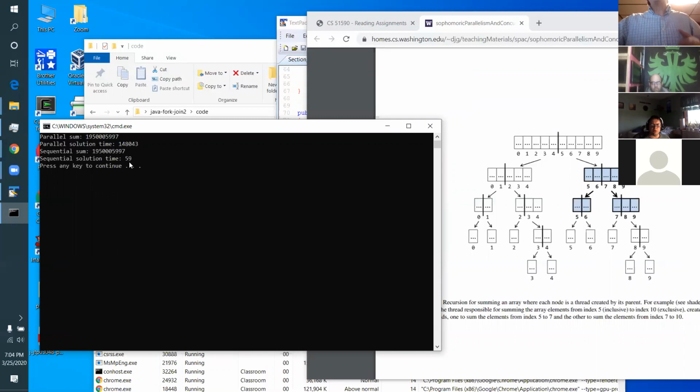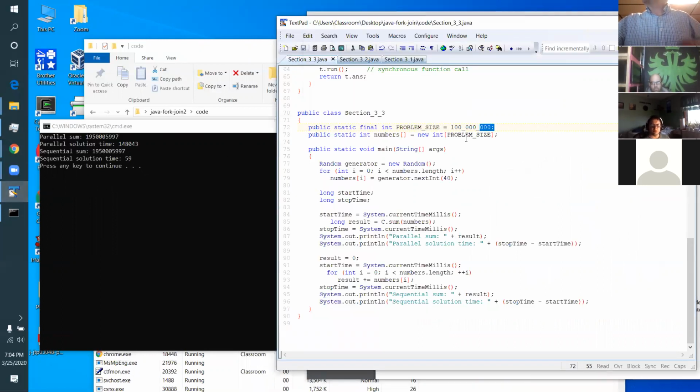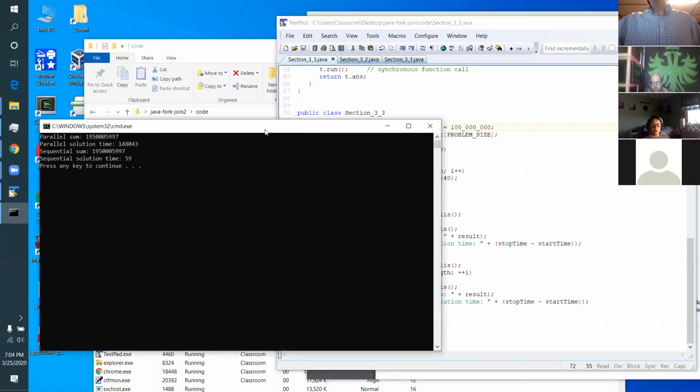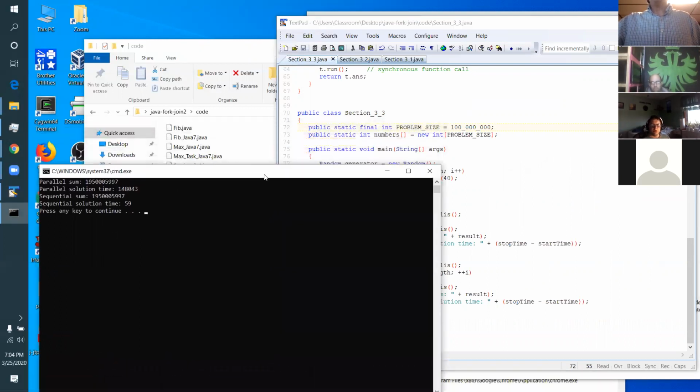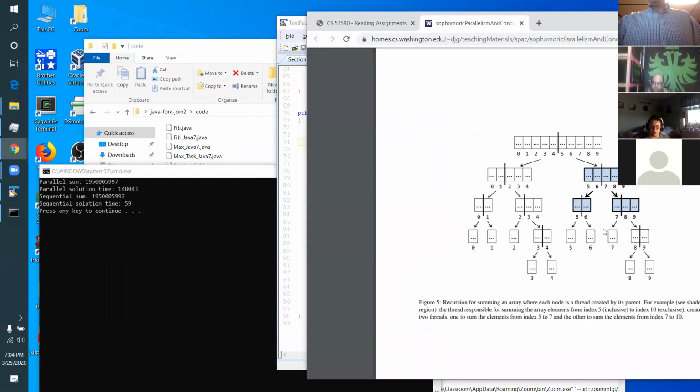What's really neat about this is that what we just did is the core idea of fork join, but we did it the wrong way. We created lots of little jobs, but we created them as threads. We're really not supposed to create them as threads. We're supposed to create them as tasks and put them in a task pool that a small number of threads can pull jobs out of. That's what we talked about the other day. You don't really want all this forking going on, creating honest-to-God threads.